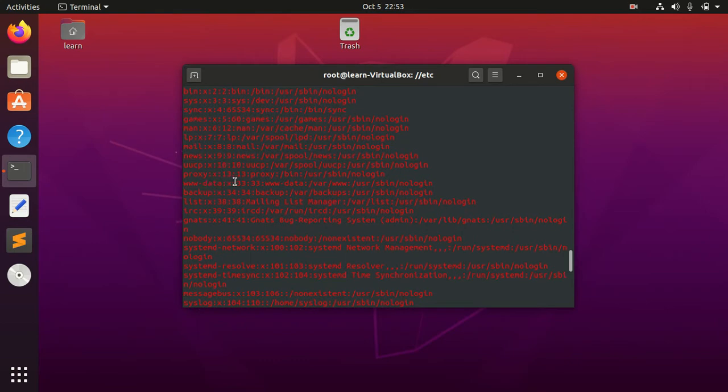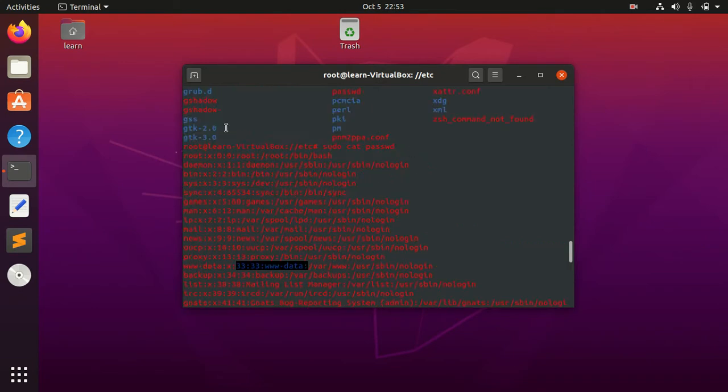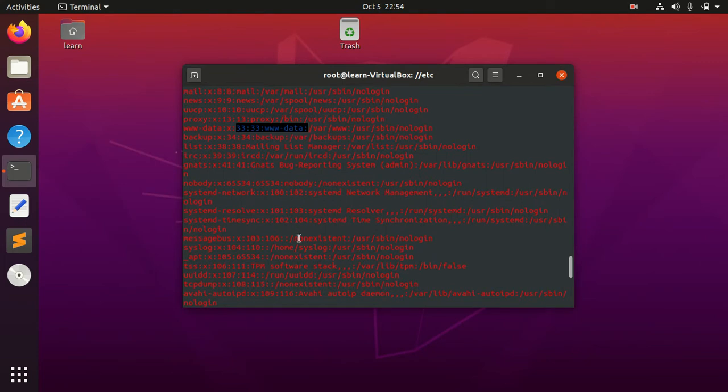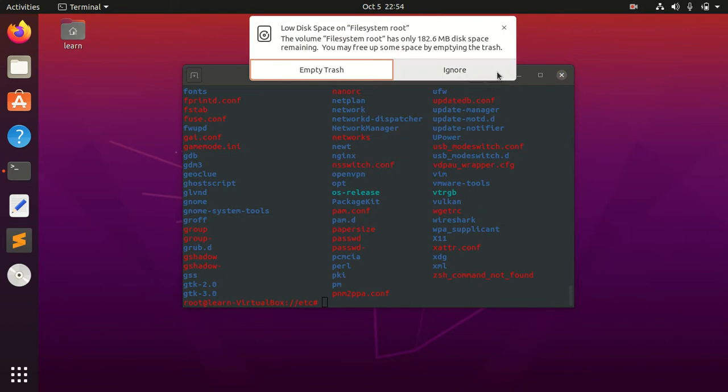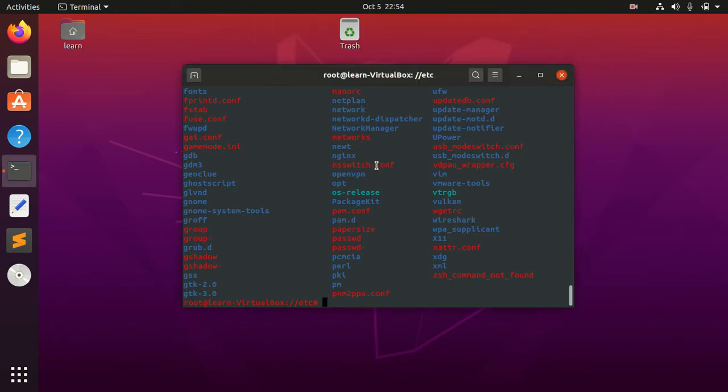Here's the group. Okay, now this is only the users. So let's look for www-data. There it is, www-data. This is a user. No login. It doesn't have a password, but it's used. I can't tell you everything about all the metadata here, but it is important. So these are users on your PC. Don't be worried about it. Don't be overly paranoid. Most of them are used by the system for you, so don't worry about it. But I just wanted to show you that file.